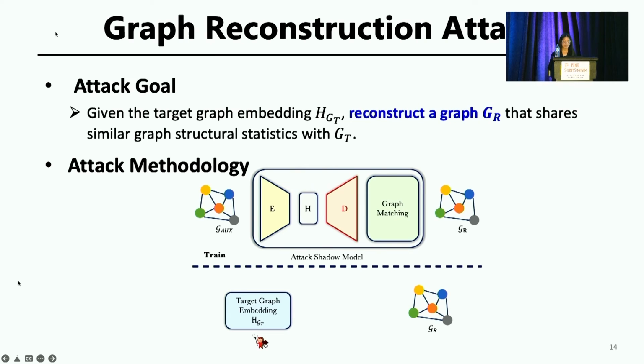The reason is that there is no explicit node ordering enforced in the graph. So to guarantee that similar graphs have similar adjacency matrices, the order is very important. After the autoencoder is trained, we use the decoder as our attack model. So given the tagged graph embedding, the decoder can reconstruct the graph.